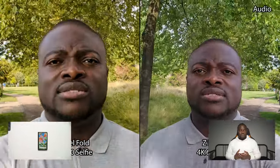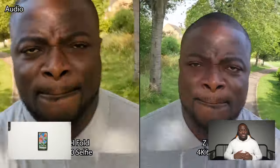And you're seeing it for yourself, the camera comparison that we did. Both are very comparable, but there are just a few takes from what we're looking at right now. Outer cover display selfies, both are comparable when it comes to video shooter modes. They can shoot up to 4K 60. The Z Fold 4 does have a wider field of view at the same distance when you're holding it.